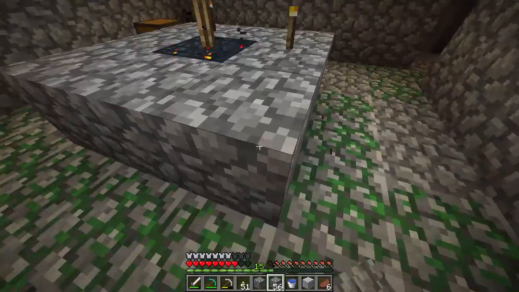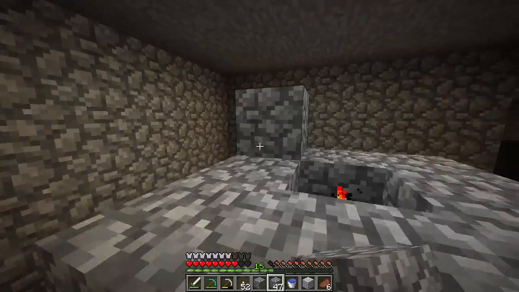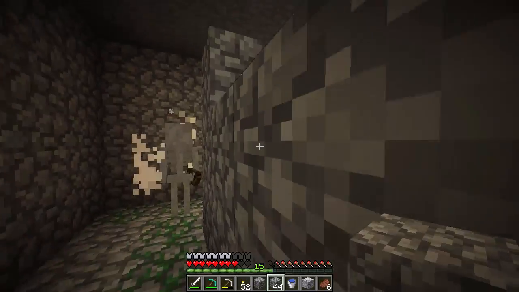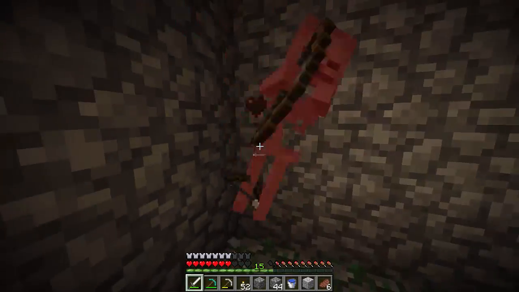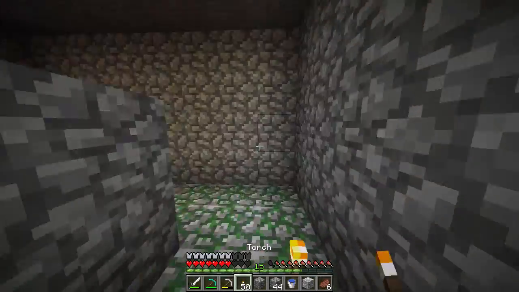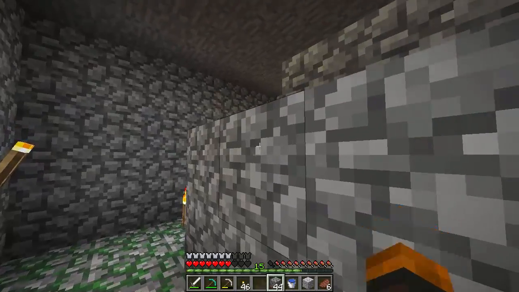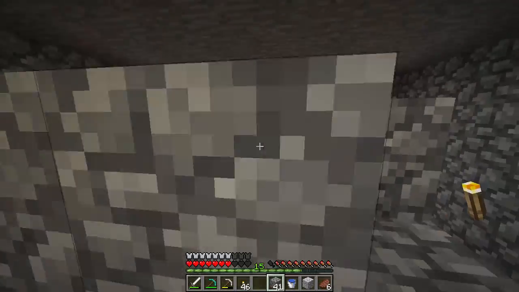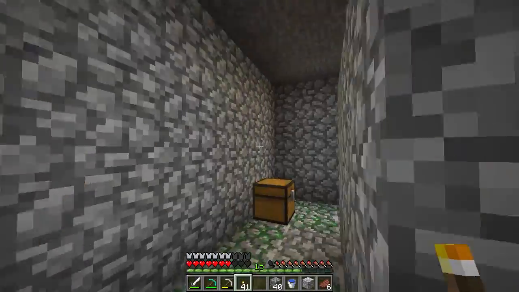This is probably the best way to do so. And we're pretty much safe. We're going to come back here and we're going to do a spawner, just so we can get ourselves some XP. But it looks like they do spawn even outside of the block. So we're just going to put a lot of torches around here. There we go. That's good enough. Perfect. I don't think they're going to spawn again. So if you put enough torches around here, we should be safe.